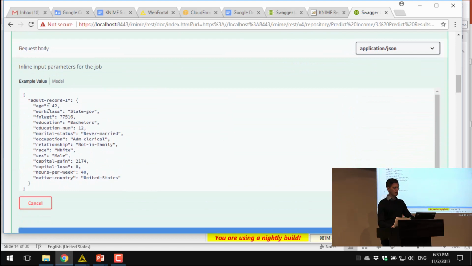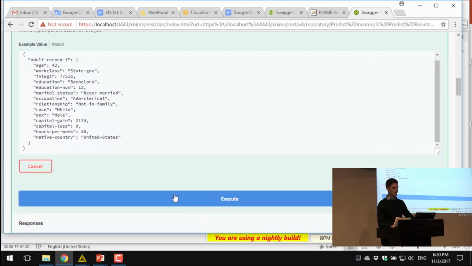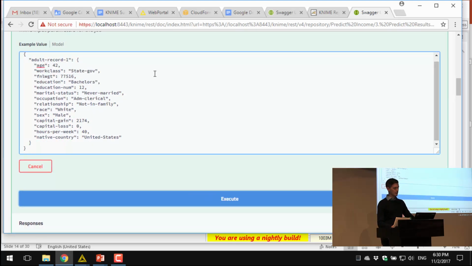And you'll see, again, this familiar JSON record that I described in my workflow as the default parameters. I could just scroll down a bit further and choose to execute that. But actually, let's change the age for this person from the default, and I'll give them a bit more money on their capital gains that they made in that year.